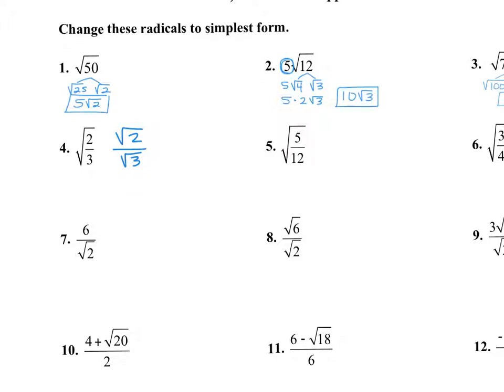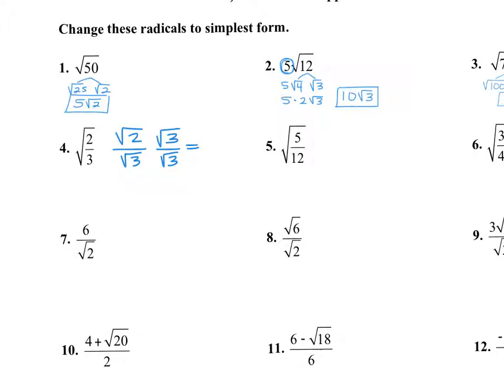If you multiply by the square root of 3, or 1 over the square root of 3, you're changing your value, and we can't change our value. What number can you multiply by that does not change the value of what you have? 1. So we need to multiply by 1 using rad 3. How do you do that? Rad 3 over rad 3. If I multiply by rad 3 over rad 3, it's not changing the value, right?